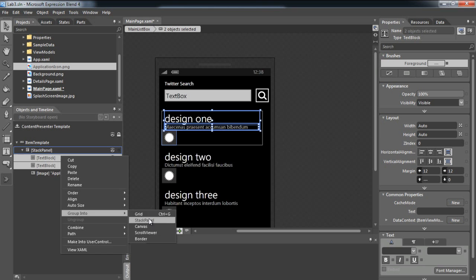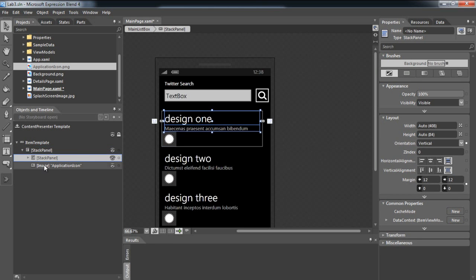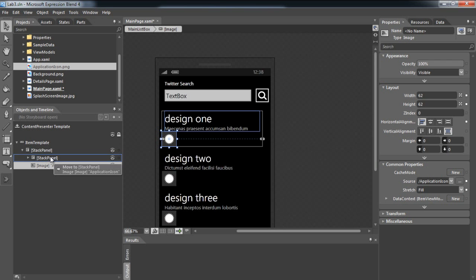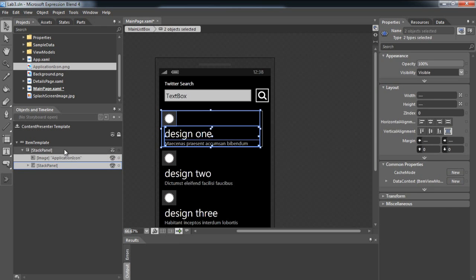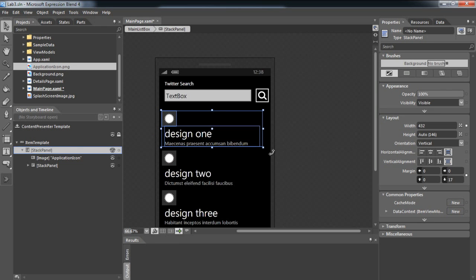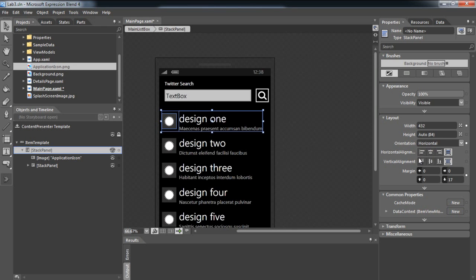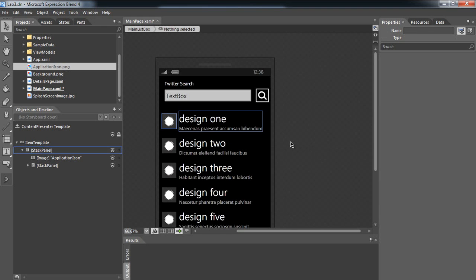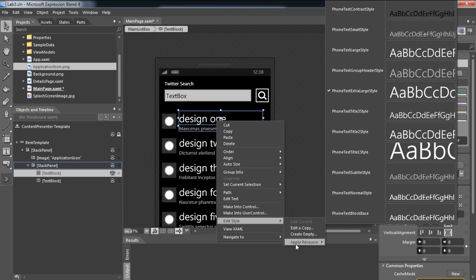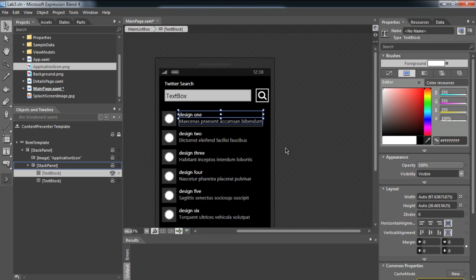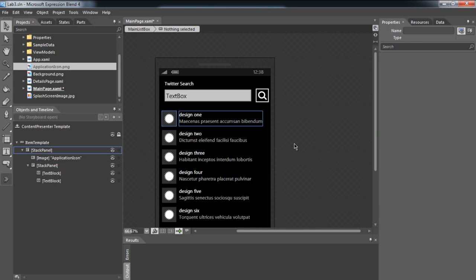We will use the first line to display the author's name and the second line to display the tweet message. Change the orientation of the stack panel to be horizontal. We can change the style of the first line to other existing template styles. Double-click on the canvas to exit the styling.